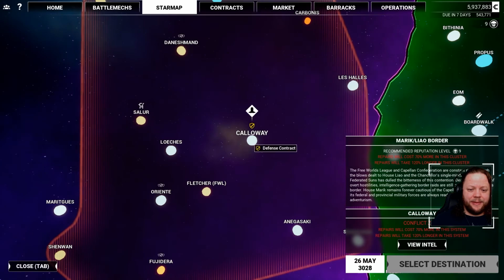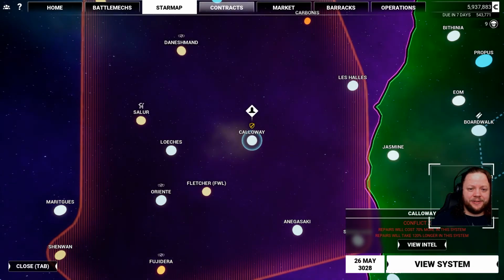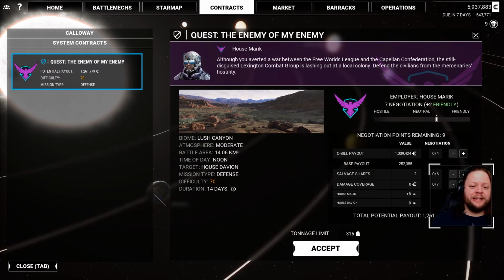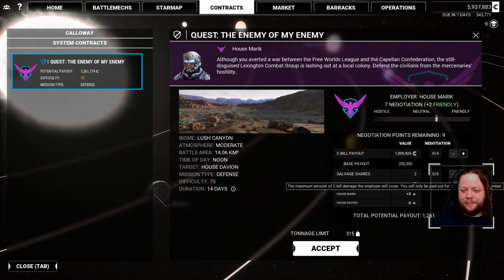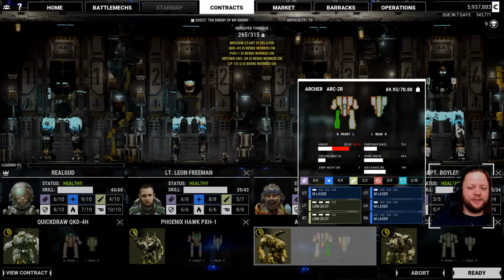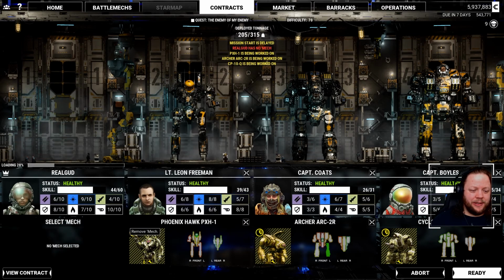Let's go to the star map again here. We have another defense contract. Now, this one is one we've tried before. It is 70 difficulty. This is the actual high reward mission one. So I'm curious, we can get a lot of salvage shares and we can get a lot of damage coverage. I think that's probably a good idea. I think we're going to give this one a try, guys. Everybody fingers crossed. Let's hope we can make this work.